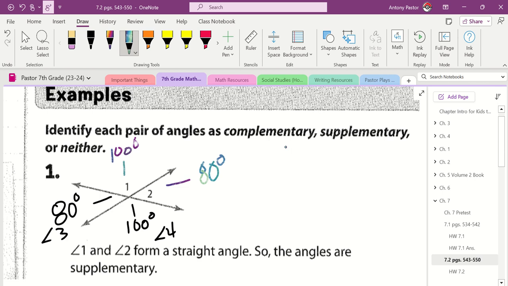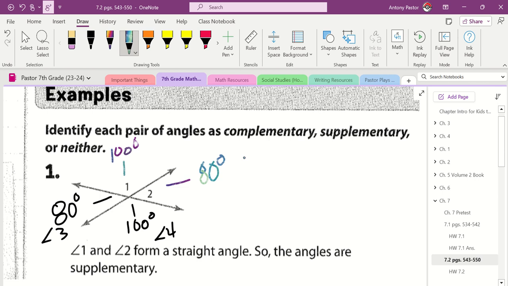You're not wrong, but why? Who can help her out? Because 100 plus 80 equals 180 degrees. This is supplementary. Ladies and gentlemen, this type of question will be on your test. So, a big explanation. This is one of those where you can give me a paragraph of what happened. So, you have to show me exactly what happened. So, let me recap what the answer would be.